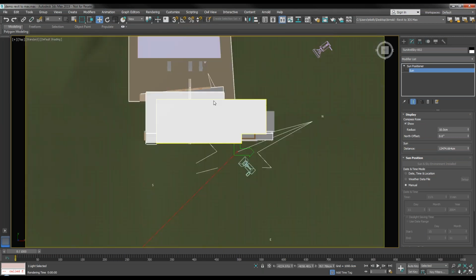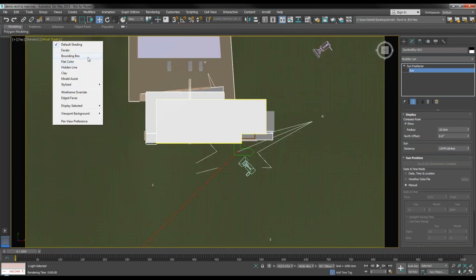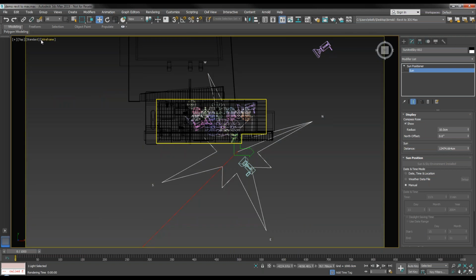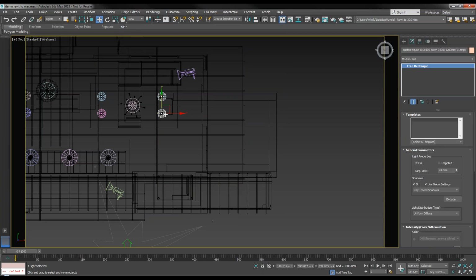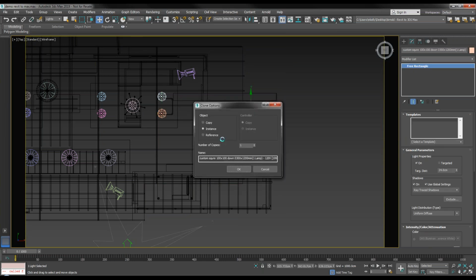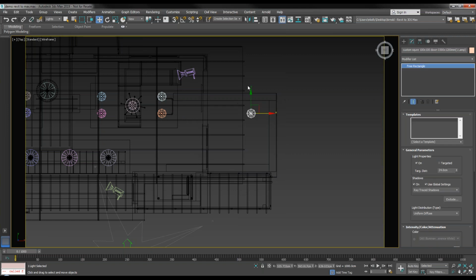And what we're going to do is set a filter so that the only thing that I can select is lights, just to make it a bit easier. And I'm going to grab one of these lights. That's it. I'll just drag that over.